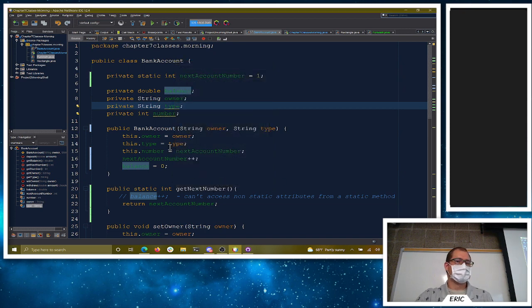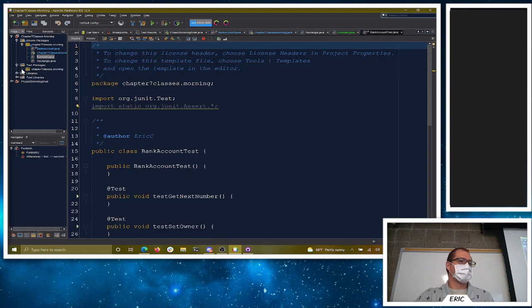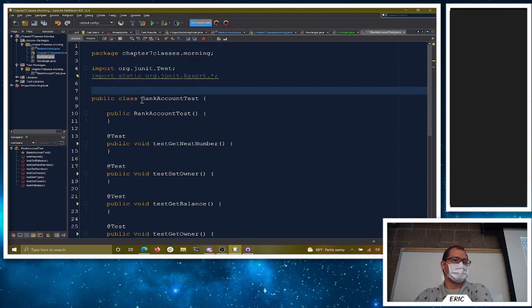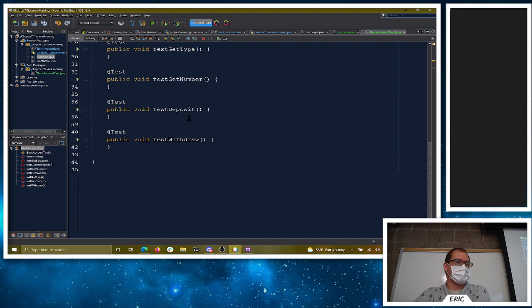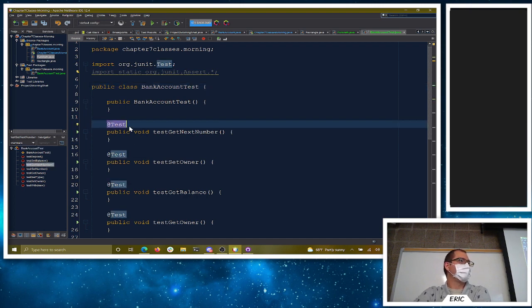And we say okay. Now it's going to add something to this test packages section that we hadn't had anything in before. Now we get a new bank account test class that showed up here. Whatever class you're testing, you get the name of that test. It's going to have a bunch of methods in here already. Actually, we're going to get rid of a lot of them, but that's okay. All of them, you'll notice, have this @Test. This is an annotation that tells NetBeans and Java, hey, this is a test method, which is really cool. So when we write our own, we're going to make sure we include this @Test. Right off the bat, there's nothing in here, and that's okay. We're going to start adding things in.